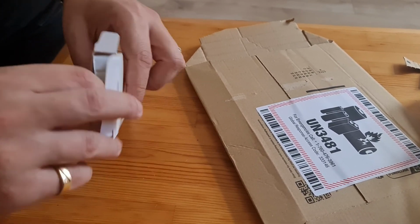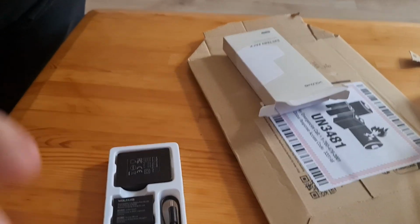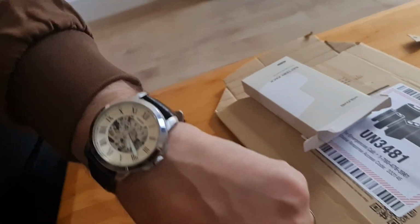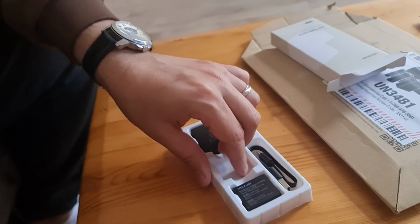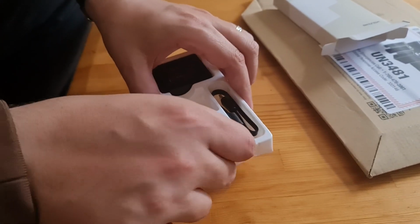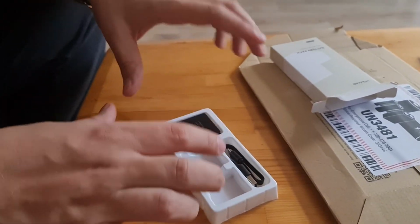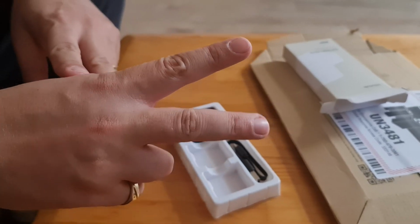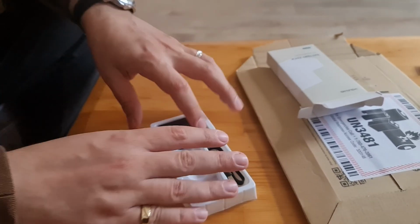So let's see what we have inside. Beautiful. So inside, guys, we have the following. We have a one-piece battery, two-piece battery. So we have two batteries. Now keep in mind, the camera itself does come with two batteries. With an extra two batteries, you're going to get a total of 4 batteries. That's a lot of juice, man.